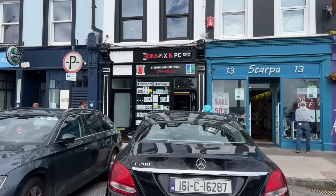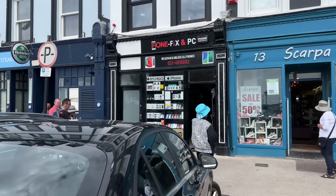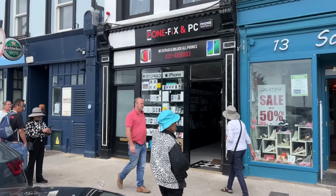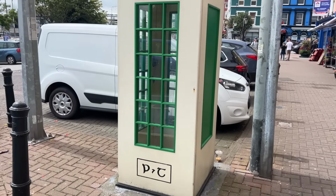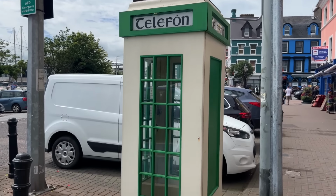So I do need to tell you a couple of the escape stories of Spike Island, but we're on a separate mission now. I need to find a battery to charge my telephone while I'm out and about, and I think we found just the place. Or at least the place that may have it. Phone, fix, and PC. I see phones. I see tablets. Will they have batteries? We found what we're looking for. All right, success. And this phone shop, it's got wires, cables, and it's probably just a 10-minute walk from the cruise ship. Pretty cool. We have a green telephone box, green and white here in Ireland.